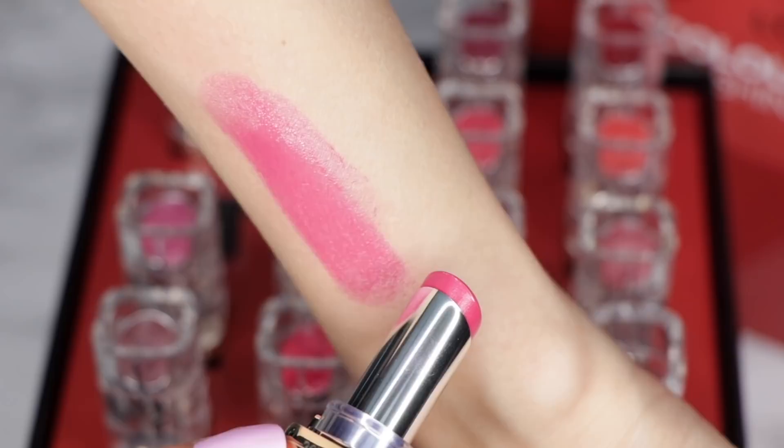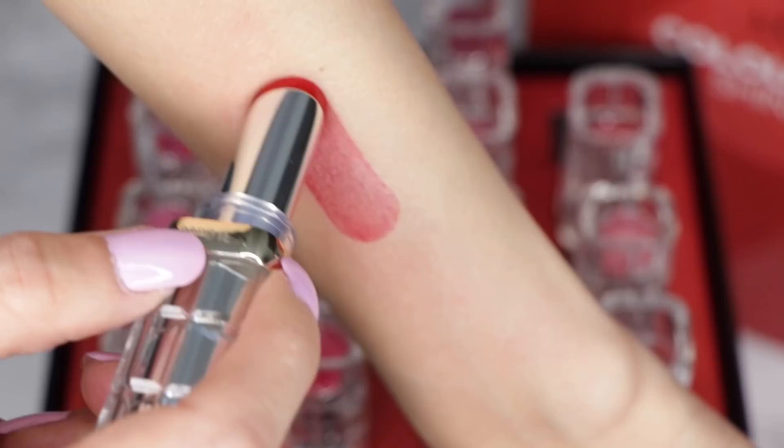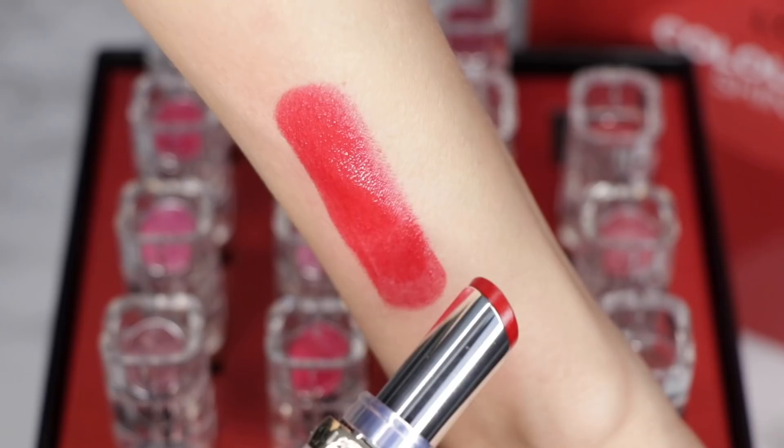The next shade is Laminated Fuchsia. This is a very bright fuchsia pink — you can really see that color payoff, which I think is beautiful. And then with the high shine on the lipstick, it almost looks like you're wearing a gloss over your lipstick. And then we've got Enamel Red, and this is like a beautiful, gorgeous, true red. This one really has the best color pigmentation — it goes on so easily. I feel like I definitely don't have to go back and forth too many times, and you can really see that bright red. It's a very old Hollywood kind of feel. A red lip will always be glam. That one did stain my lips pretty well — you can see a little bit of leftover red.